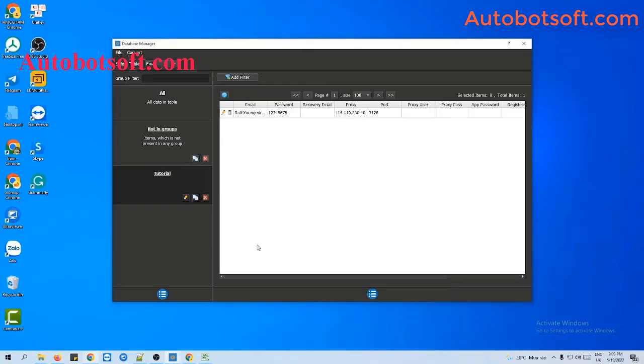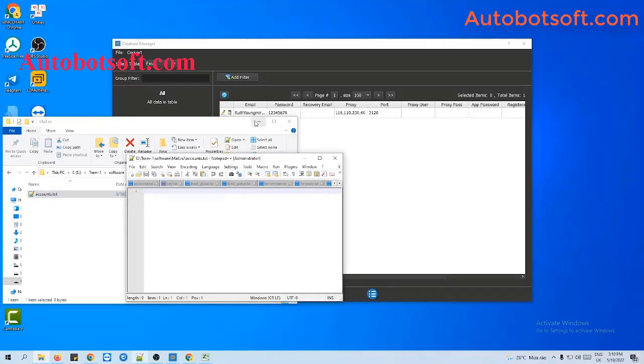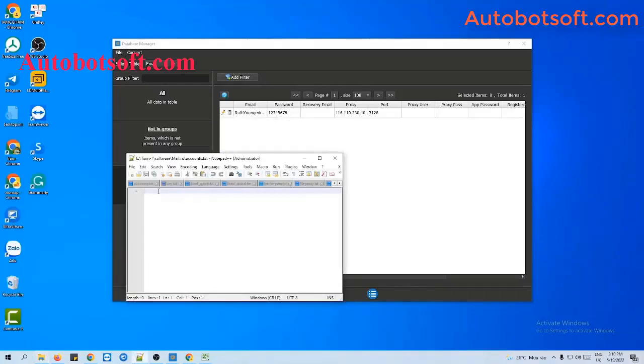The second way for you to import data is to create a text file to save mail.ru accounts. You will enter the information of the mail.ru accounts corresponding with the title here.